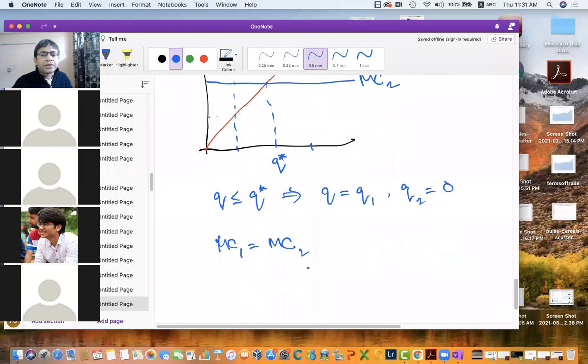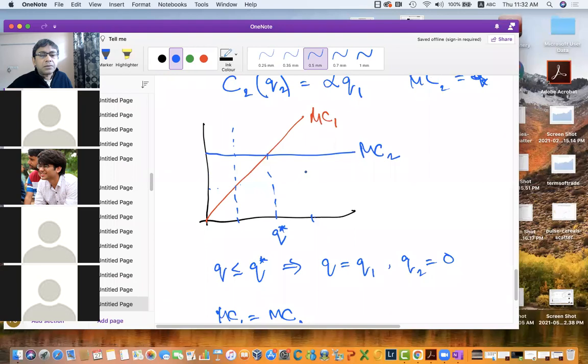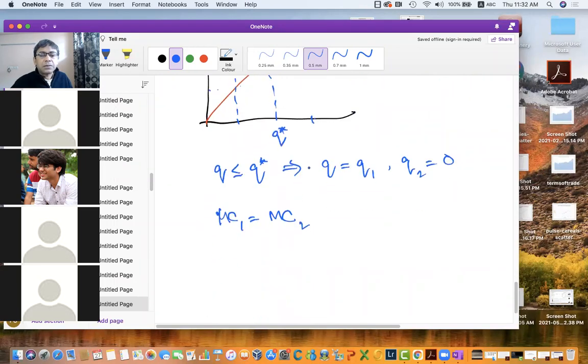Okay. Right. Now, if the total production Q is over here, what will make sure that MC1 equal to MC2? So is it possible till Q star be produced in factory 1 and after Q star be produced in factory 2? Yeah. So factory 1 will produce this Q star amount, and the remaining production will be allocated to factory 2. So Q minus Q star goes to factory 2.